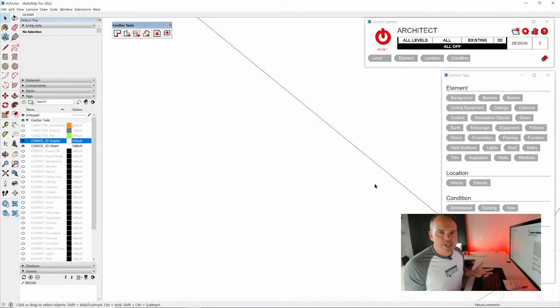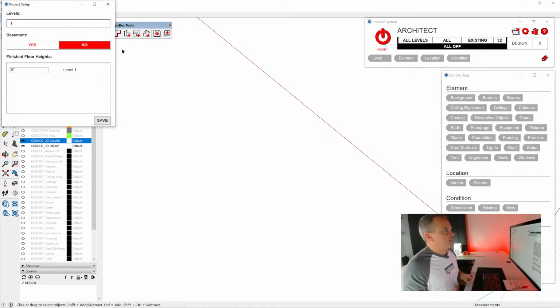We call that project setup information, like the floor heights and how many levels and is there a basement. All that has been separated so that now all the tools can use that information. And furthermore, that information is now saved with your model. So I can tell you that if you run any of our ConDoc tools, which we're not going to do just yet, you'll get prompted for the project setup. I'll just show you the project setup here.